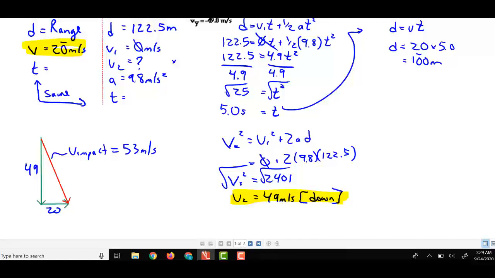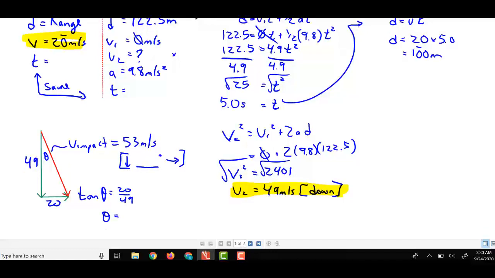But I do not yet have an angle. I know that I'm going to measure my angle from vertical here. So it would be down so many degrees forward. Sometimes we talk about the number of degrees from vertical, and that would be sufficient for this problem as well. Tan of our angle is equal to our opposite over our adjacent. If we take the inverse tan of that, we discover that it is approximately 22 degrees, rounded to the nearest degree. It's going to go in here.